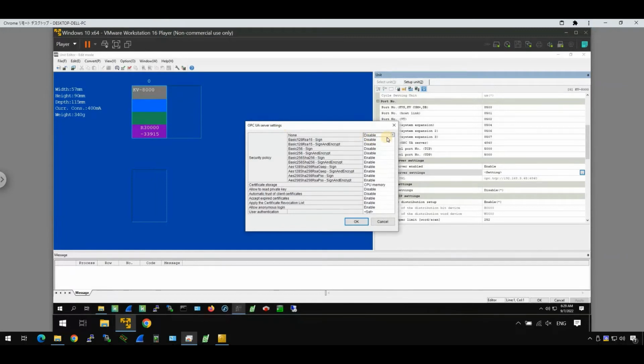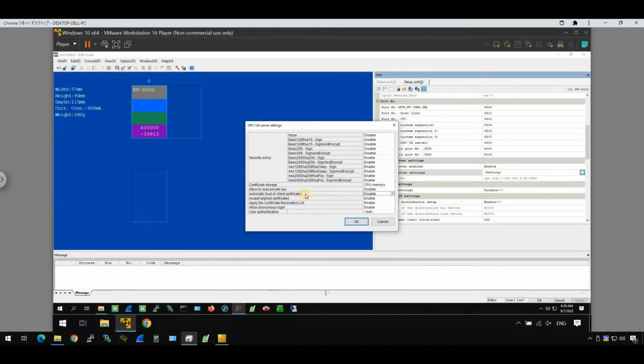The first thing I need to mention here is to disable the none connections. This makes sense. In a real application, it's not allowed for any device to access, write or read your variables. It's very dangerous. And the second one is in here, the automatic trust of the client certificate.